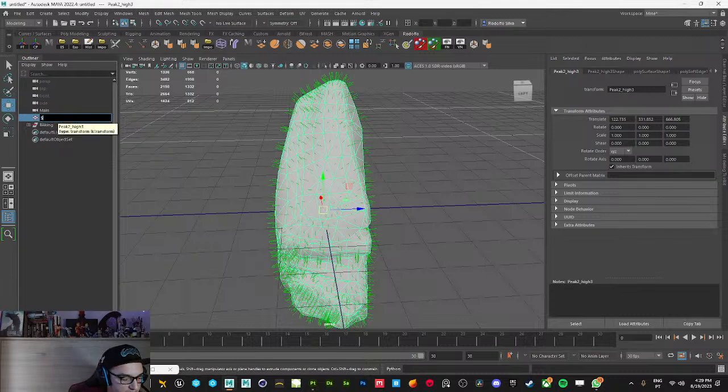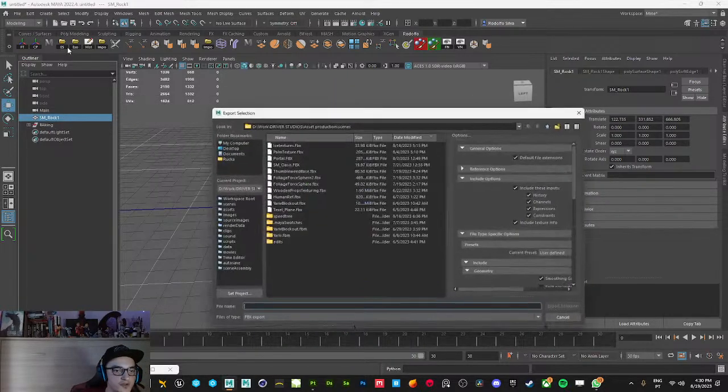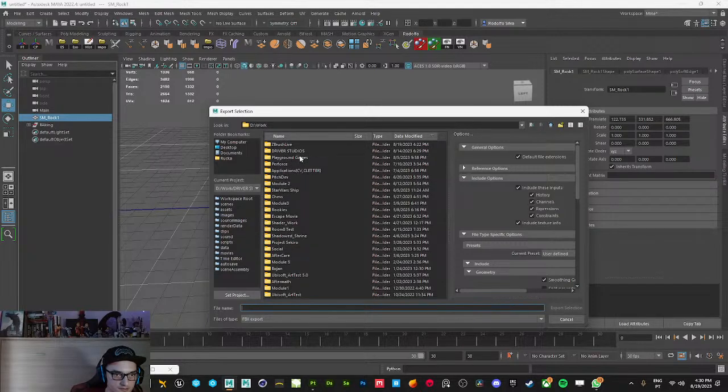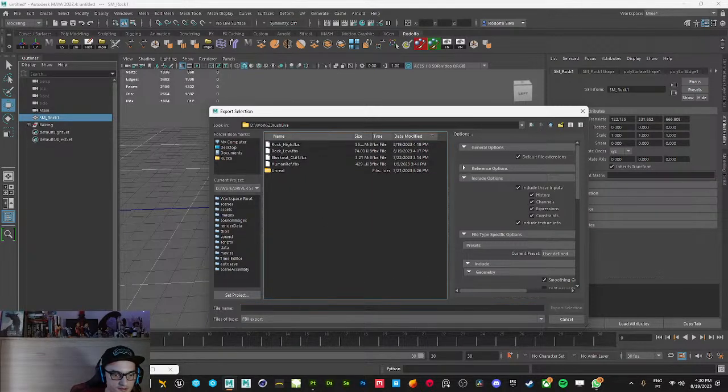So I'm going to call this SM underscore rock 1. This is our first rock, and we're going to export this. Folder, and I'm going to call this, whoops, SM underscore rock 1.